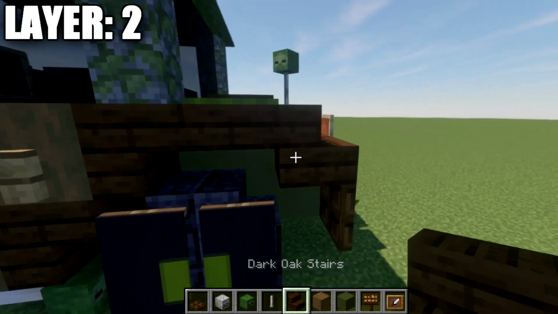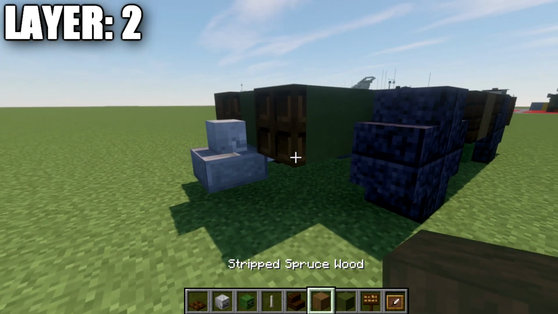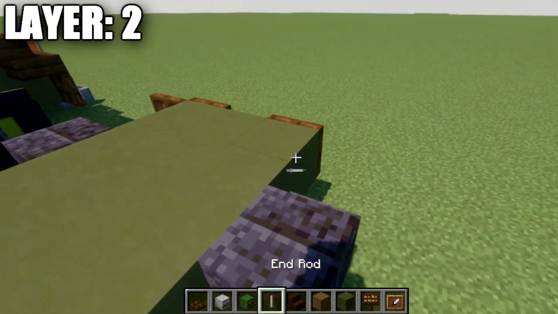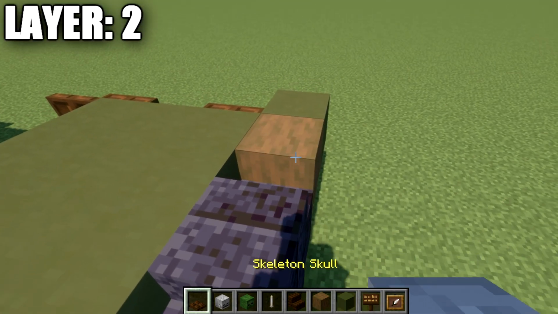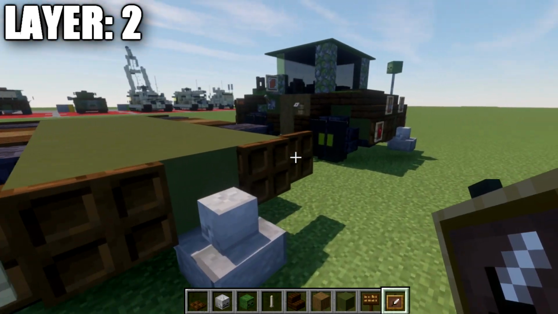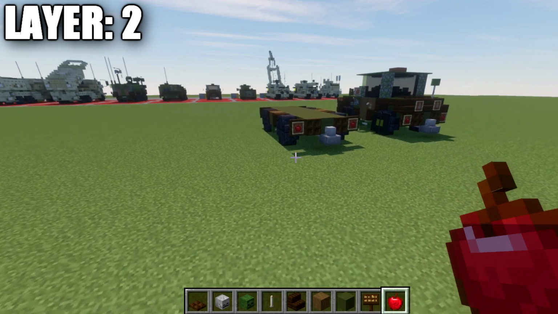From this, we want to go and then place down a dark oak wood trapdoor. That is going to be just like the front here, so just like this, and same thing over here, like so. And we want to go then place down an iron frame coming off those 2 dark oak trapdoors and an apple like so, like that for the taillights.